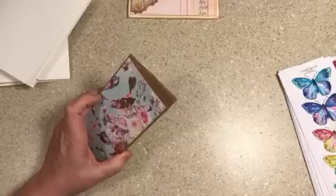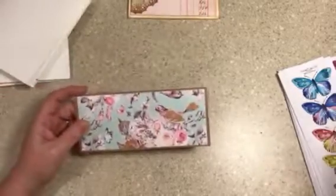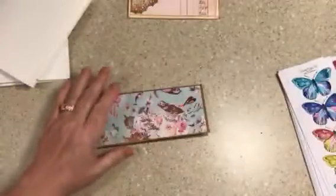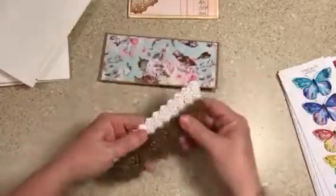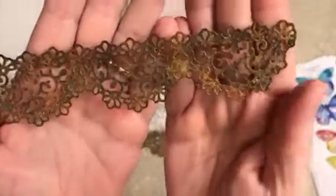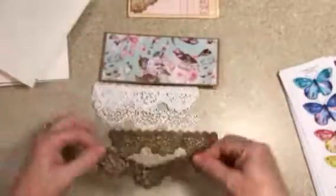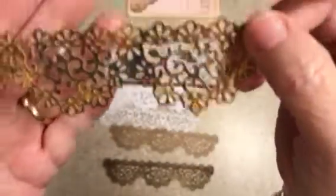I have to show y'all this. I got this all the way from New Zealand from Jackie Tetlow — I hope I'm saying that right. Thank you so much. She made this cute little pocket folder to put them in. But look at these die cuts. Aren't they gorgeous? I love them. She used some beautiful sprays, and I don't know if you can see the way it glistens in the light. It's just gorgeous. She made it from like a craft paper stock. And isn't that beautiful? You can see some greens in there. That is just so pretty.